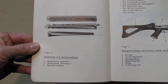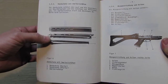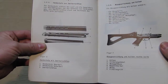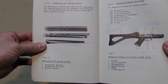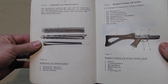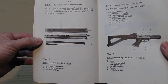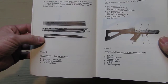Then we have the three parts of the stock, the forestock, the upper part, the lower part, and the bipod. A bipod was also used for the rifle grenades, in the same fashion as the 1957 rifle with the Swiss Army knife hanging, but that did, as I say, fade away quickly because the rifle was not up to this hard use at all. So the rifle grenades that you put on the muzzle of the rifle did fade away really quickly. It's a simple plastic stuff that you put on. The bipod is also really, really basic, really simple.